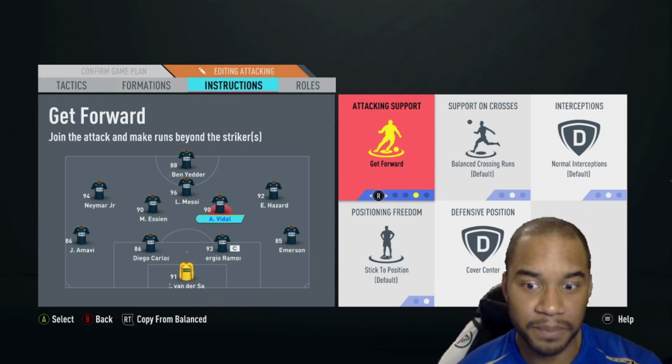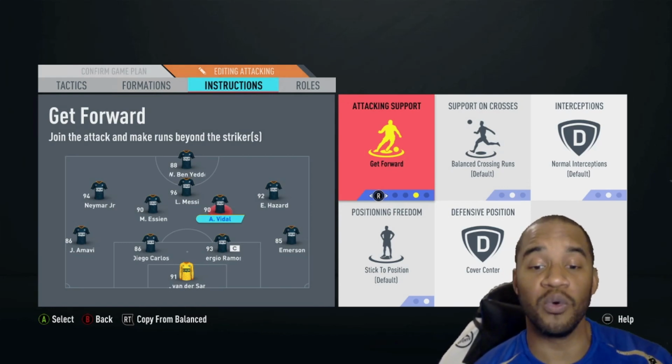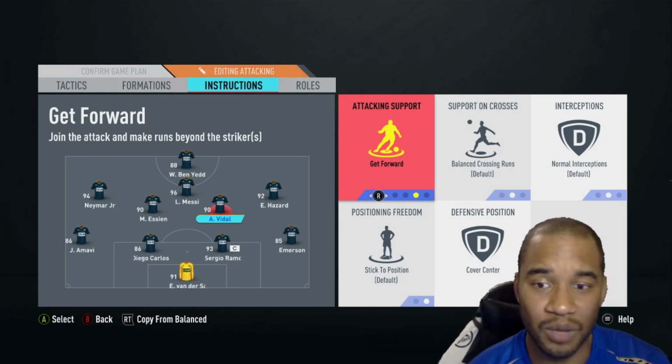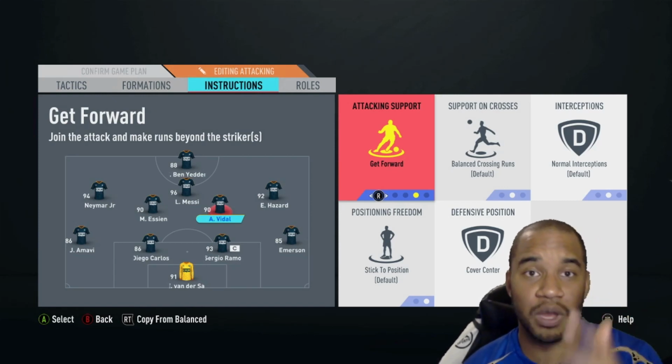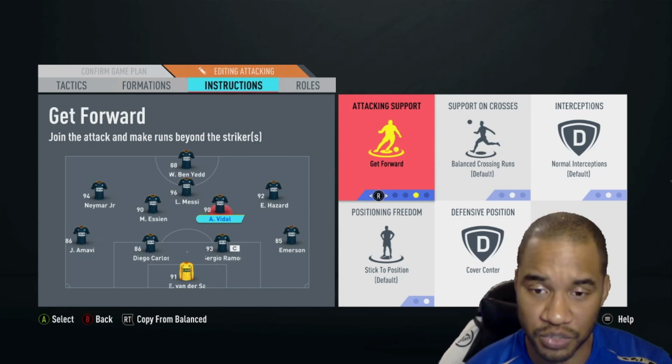Gerrard is high, and so is Arturo Vidal, right? But the reason why I don't want him high is because when I do lose the ball, Essien is by himself. You lose the shape. There's too many gaps when I lose the ball. Plus, we're on pressure after possession, pressure on heavy touch as well.